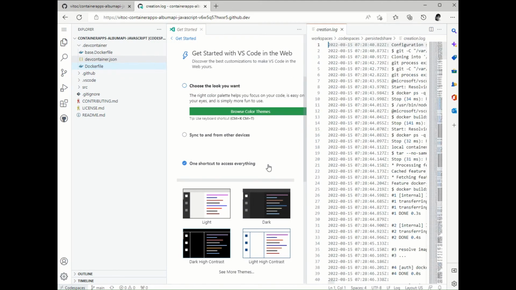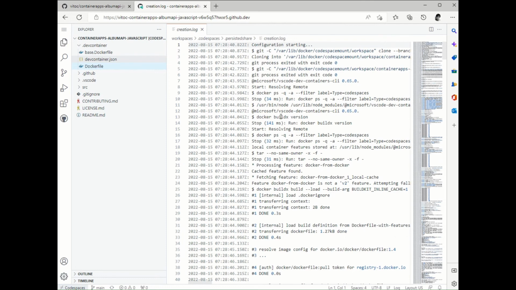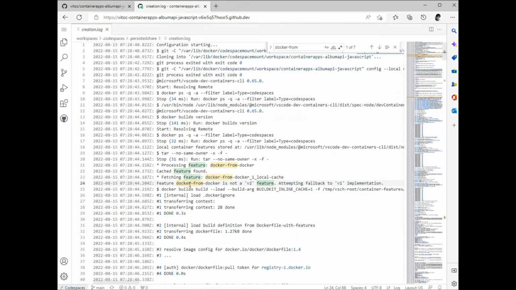So this is the creation log, and let's head to Docker from Docker. Let's get a detailed view. Feature Docker from Docker is not a V2 feature, attempting fallback to V1. That's fine for our purposes.